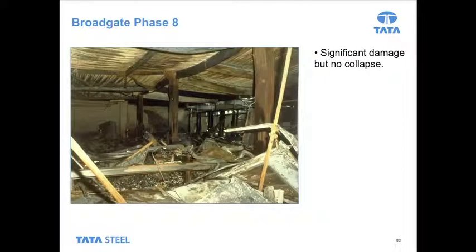So this is the aftermath of the fire and carnage, as you can see. But although there was significant damage, there was no collapse of the steel frame. So what this event suggested was that composite steel deck floors had great reserves of strength, more than was evident from the standard single element fire tests that we were accustomed to doing. The question was, how could we understand this and then make use of that in terms of design?